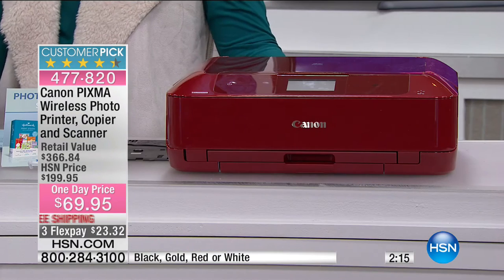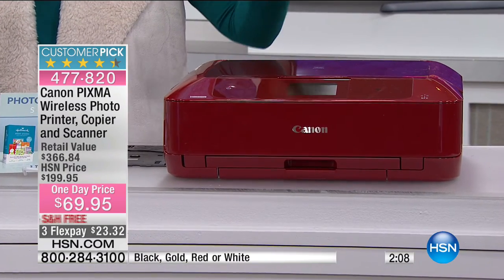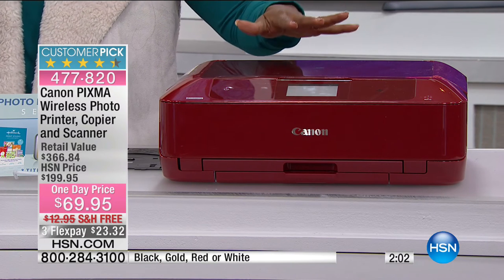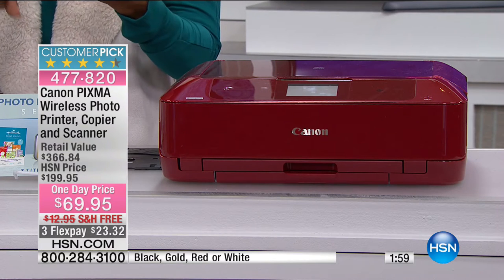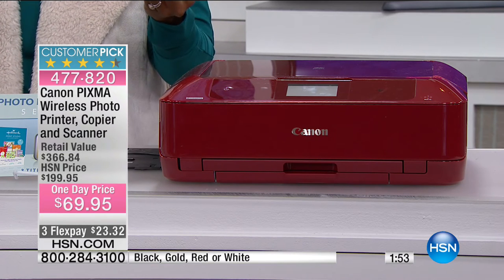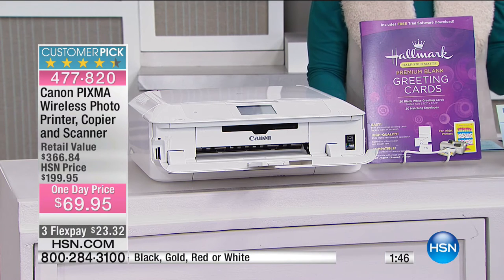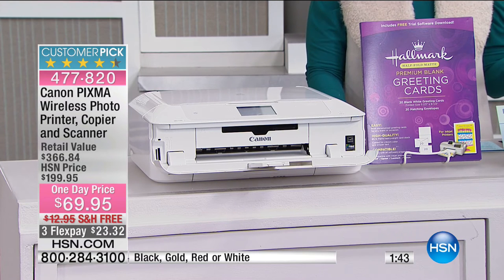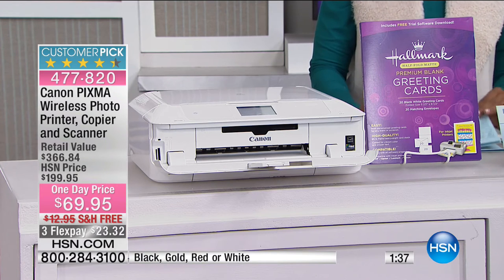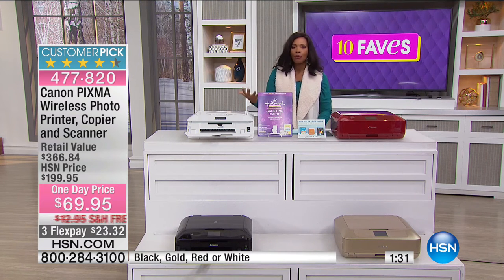If you do want it in red, though, I will tell you that is the most limited of all of the colors that we've got here. But you're going to get the all-in-one printer, copier, scanner. You're going to get the black ink setup cartridge. You're going to get five of the other ink cartridges, including the black, the yellow, the magenta, cyan, and gray. And you also get 4x6 photo paper sample packs, and it's just going to be 3 packs, but you can try those out there. And then, of course, you get the CD-ROM that helps you to set this up, as well as your EvanQuest Inspiration Software Deluxe 4-title voucher, so that when you are doing your greeting cards and things like that, this just gives you more options in order to do that.